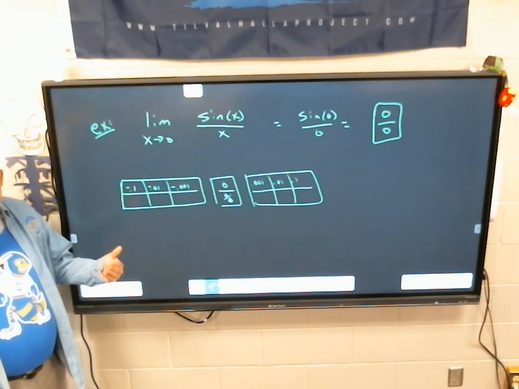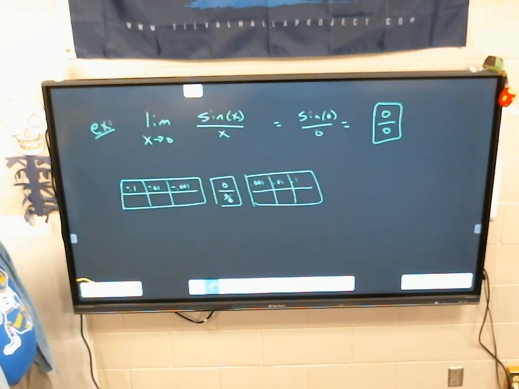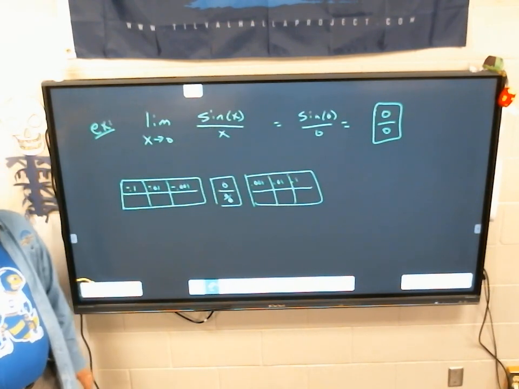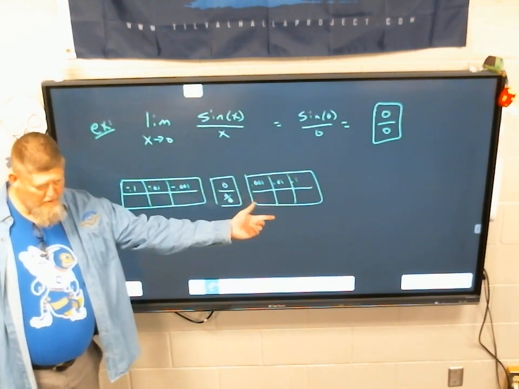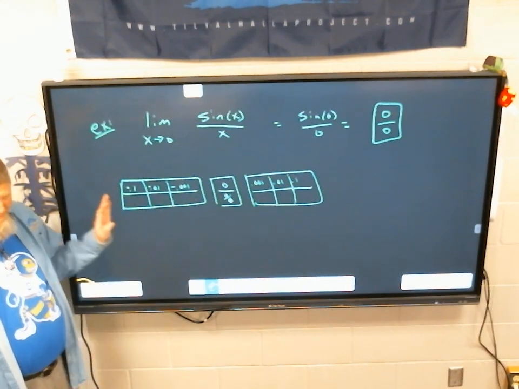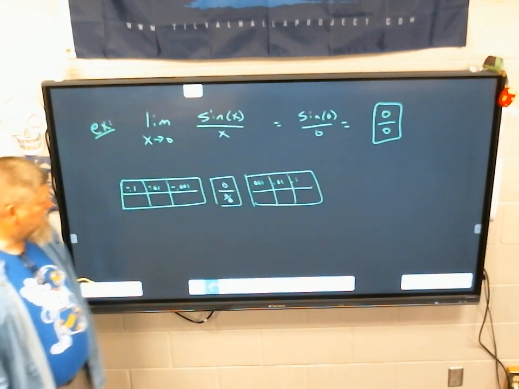And see what value we are approaching from the left or from the right. Honestly, when you do this, you probably only need to do 2 or 3: 2 on this side, maybe 1 or 2 on the other side. If you want to do all 3, it gives a bigger picture. So plug them in and see what you get.